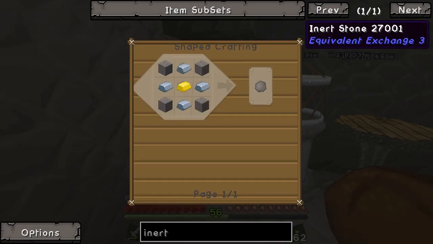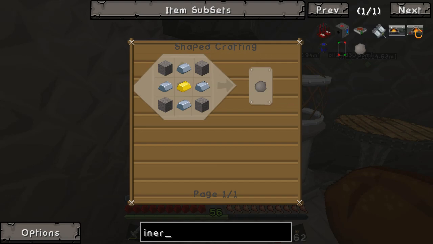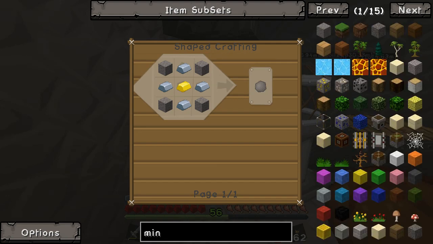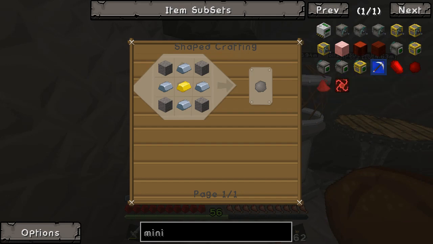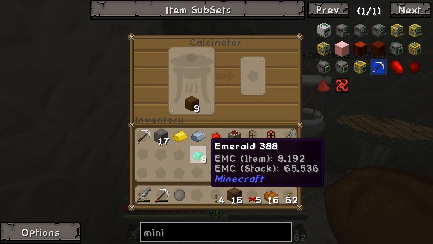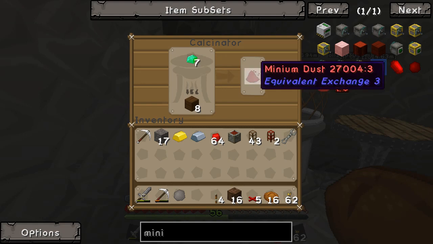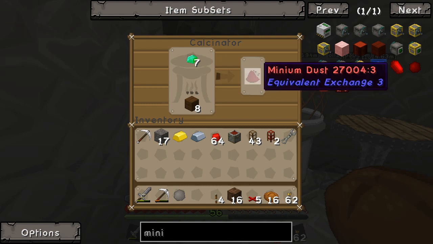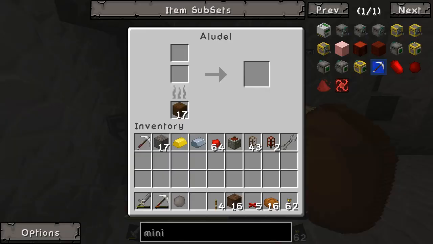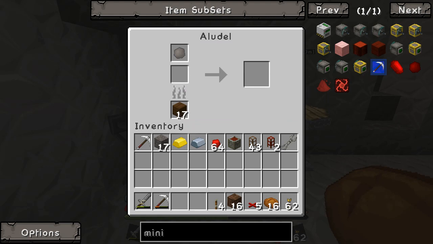What you're going to need is this inert stone, which is pretty easy to build. There's a recipe here for it. And then you're also going to need a Mininum dust, which there is no recipe for. It doesn't show it to you. But if you Google it, you'll find that you have to put something of at least 8,192 EMC in a calcinerator, and once you do that, it will start to make this Mininum dust. Once you do that, you need 8, and you take that Mininum dust and put it in the aludel with the inert stone and some fuel source, of course. And that will give you 1 Mininum stone.